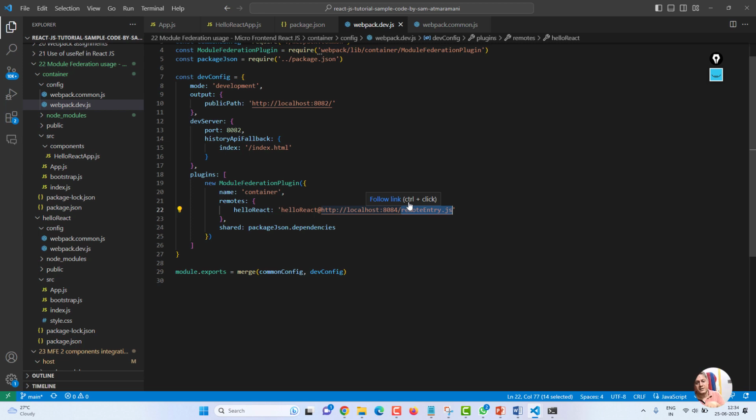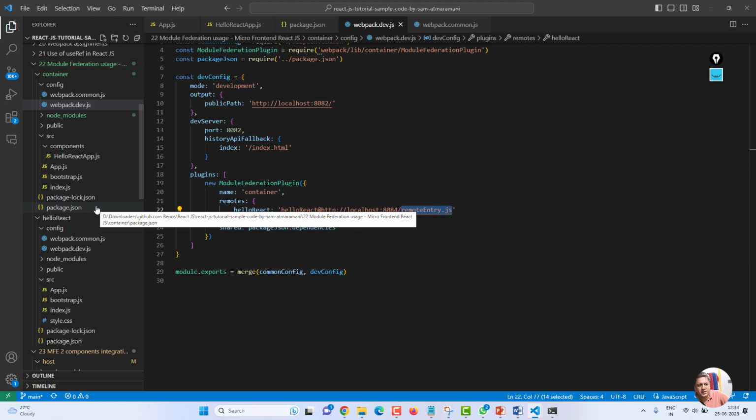And how do these both connect? They connect using WebSocket internally. This is what Module Federation internally does, and it is an abstraction for us. So don't worry, don't think much about that. But this is a runtime. This is the runtime. Generally, in the production environment, it is not a runtime that we implement.